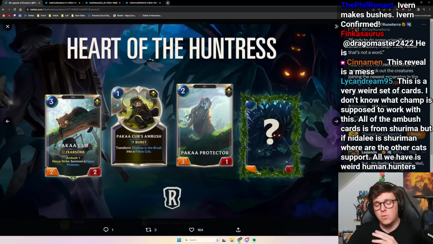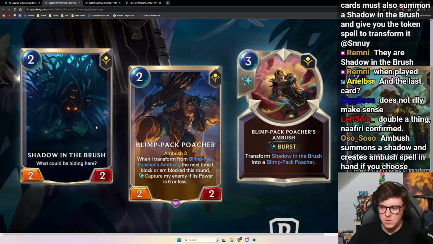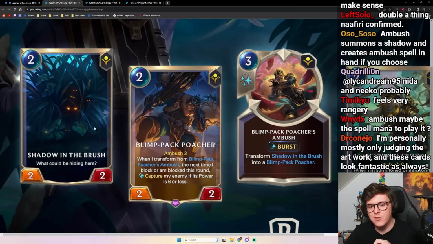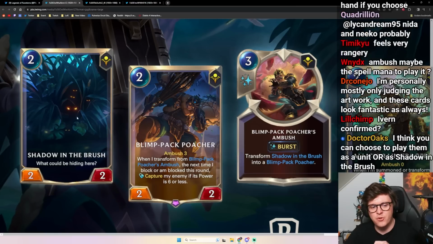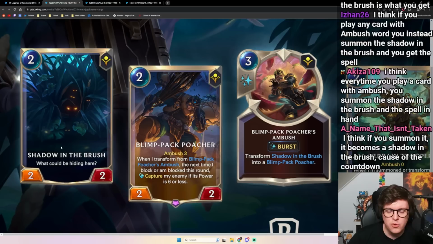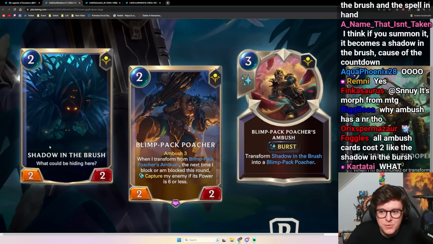Okay. So we don't know how you actually get the Shadow in the Brush. Maybe they are Shadow in the Brush when played. Oh, that could make a lot of sense too. When you play this unit, it turns into Shadow in the Brush, so your opponent doesn't know what you're actually playing.